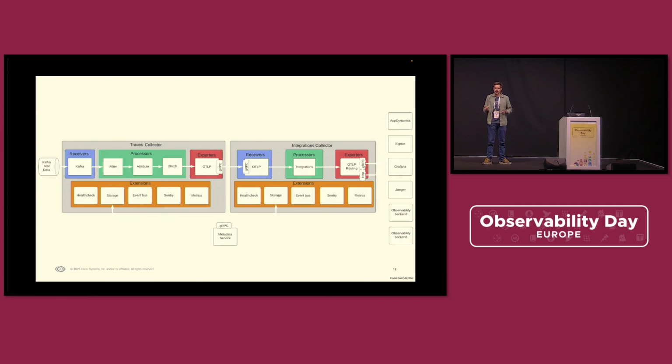I have to explain also here that our users create an integration between the test, the page load test, and their observability backend. So they say all the test data from that web page is going to go to Honeycomb or Grafana or any other. And then in the integrations collector, we check all the integrations that say the data from that test goes to that observability backend.